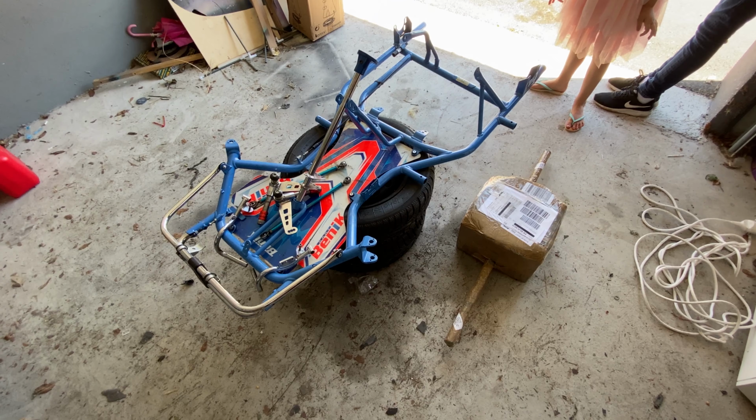So this episode is not about this one. It's about this one. So we need to wheel this one out of the garage and into the sun. Harper's just had her nails done, hence the reason she looks like she's playing the piano. And then we'll put this one in the middle and see which parts have arrived and what we can put on it. All right, let's wheel this one out, Zacharoo. Look at that. Beauty. Fanmobile is ready. Enough of that one. Wheeled that one outside, put this one into the middle.